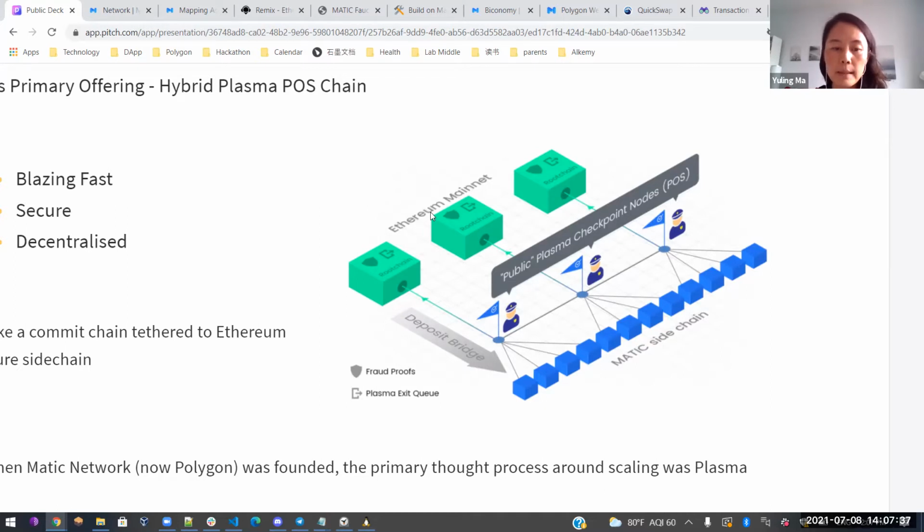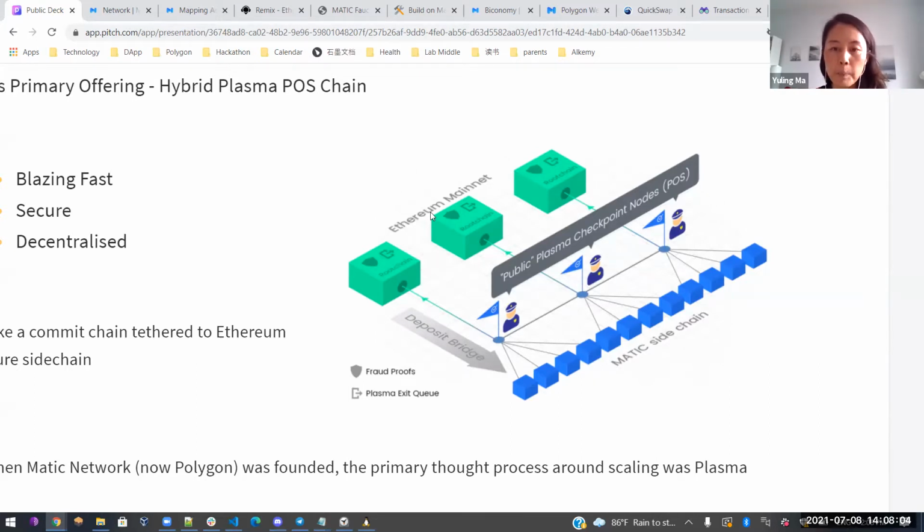With this layer of security or finality on the mainnet, Polygon stands out because it acts more like a commit chain, so all the transaction finality happens on the main chain instead of like regular side chains.